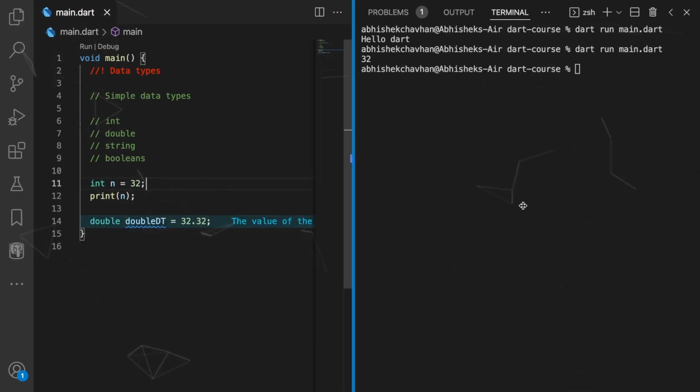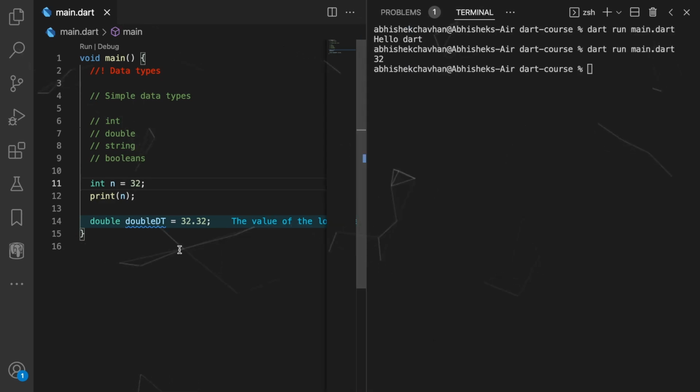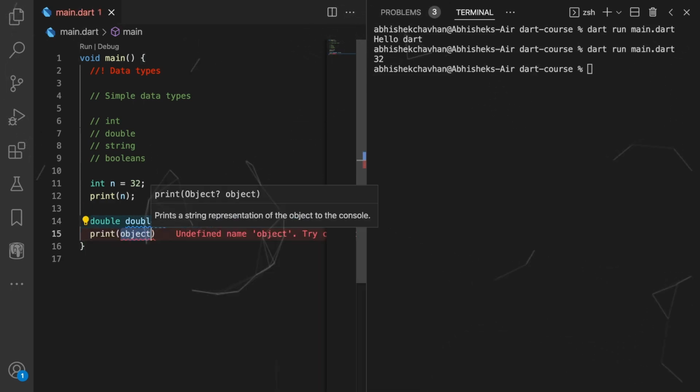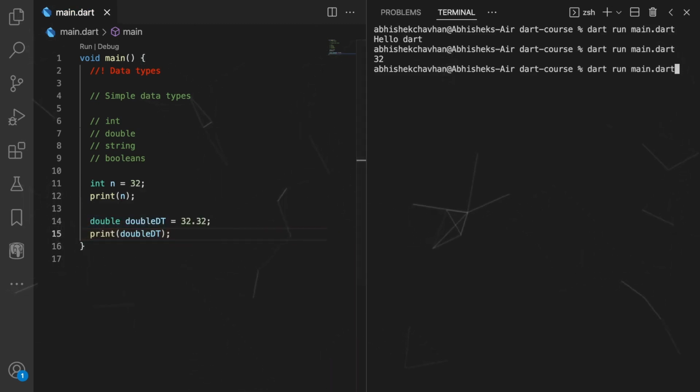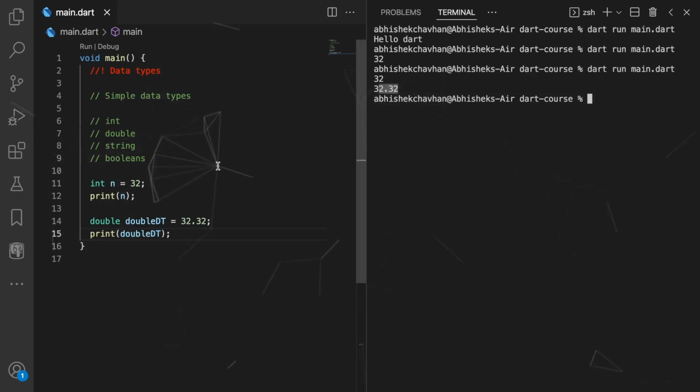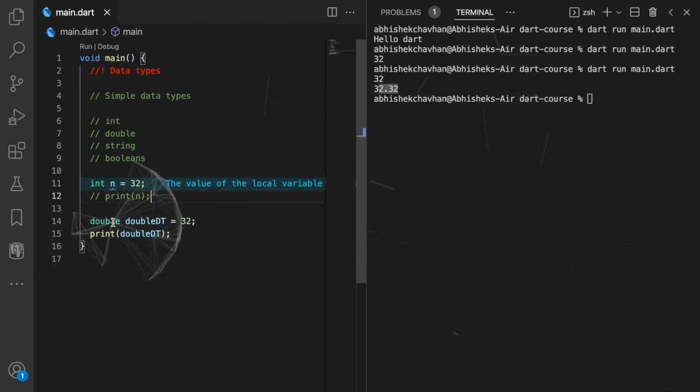You can see the local value is not used warning, ignore that, but we have successfully declared our double data type, which has a value with a decimal point. If I print it out, simply say print dt, run the command one more time and we will get our value. Right, now the speciality of double is we can also declare integers with it. I can also declare 32 with the help of the double keyword.